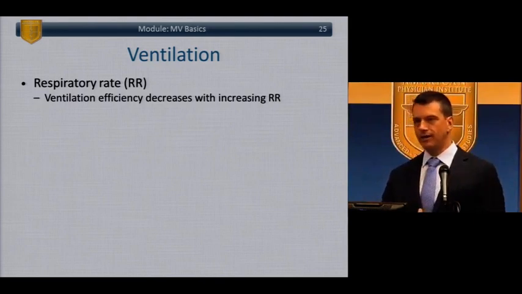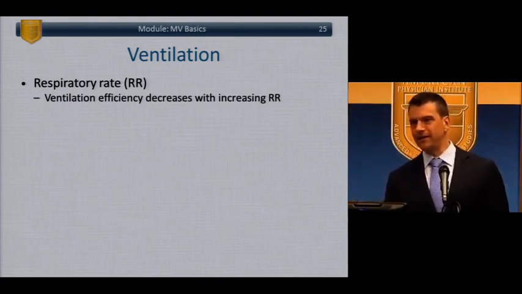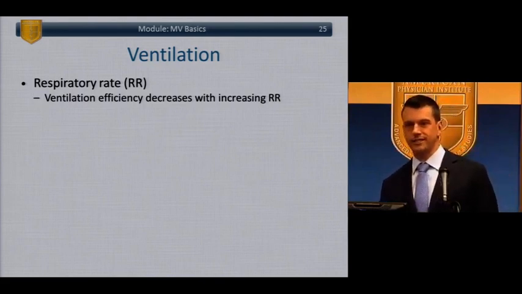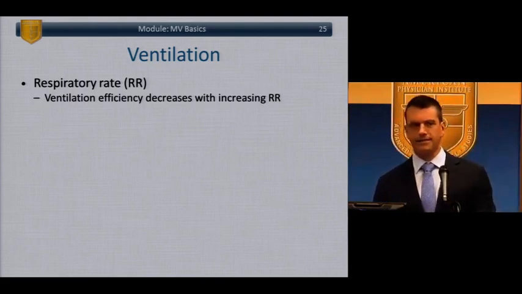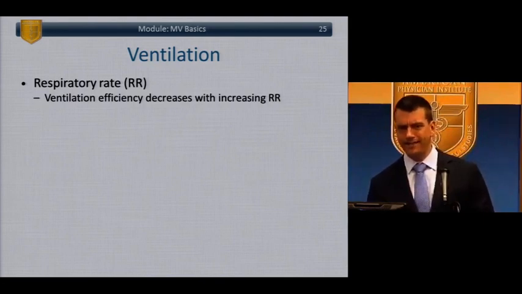So with low tidal volumes and a rapid rate, although you may get the same minute ventilation, the fraction that's going to dead space ventilation is much higher as your rate goes up. So you will eventually lose efficiency, and all the numbers may make sense. Like, say, we still have a minute ventilation of 10. If that's achieved by having half of that go to dead space, it's really effectively only 5.